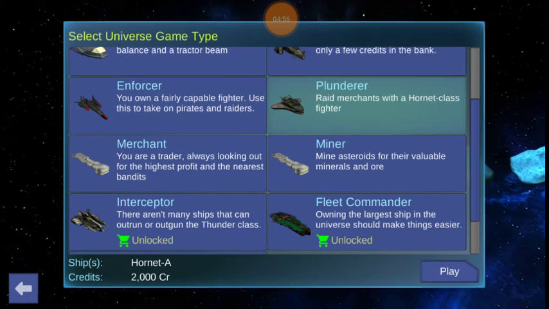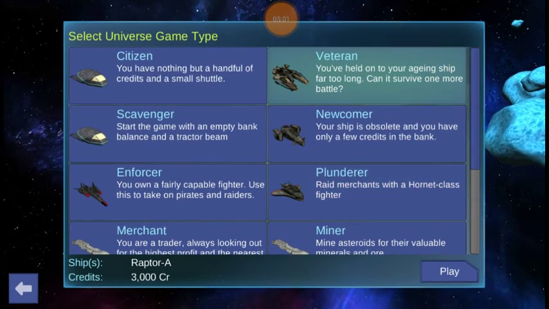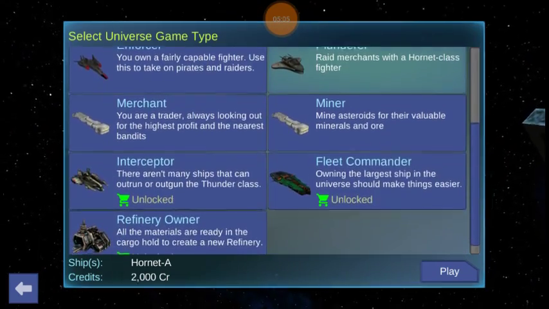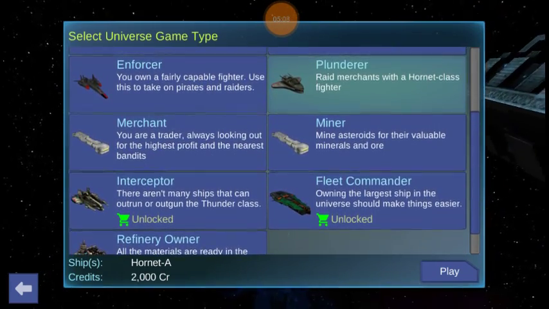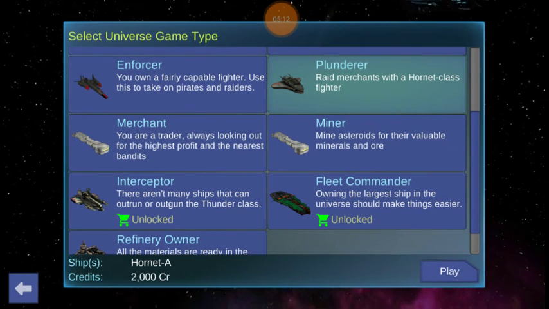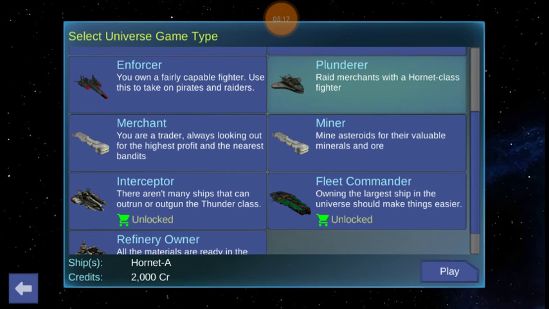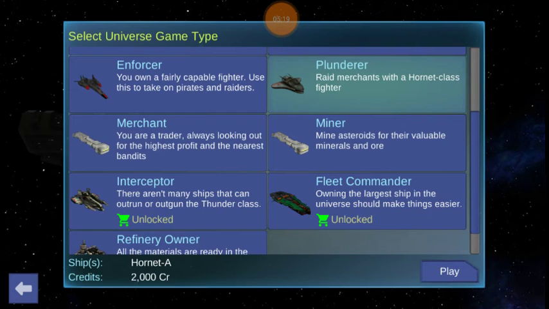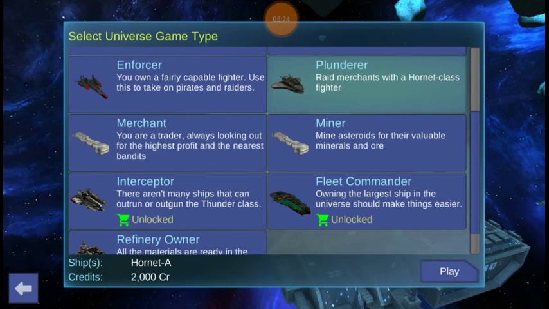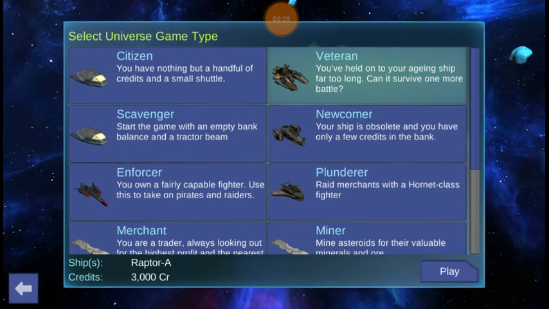On the other hand, you have the Hornet. Now you don't have 3,000 credits. You only have 2,000. But you start off as kind of like a pirate person. To be fair, you can use this thing to rob merchant ships, although it's kind of hard if you're starting off as a beginner, so I don't recommend it, but it is a much better ship than the Raptor.